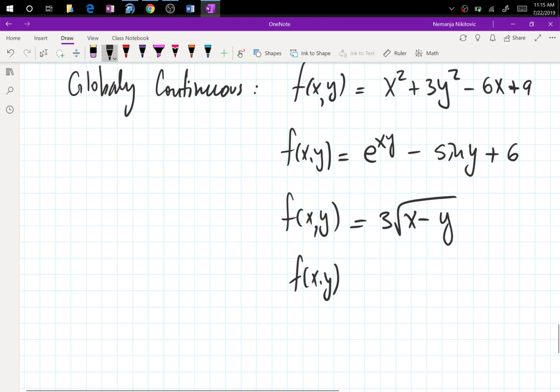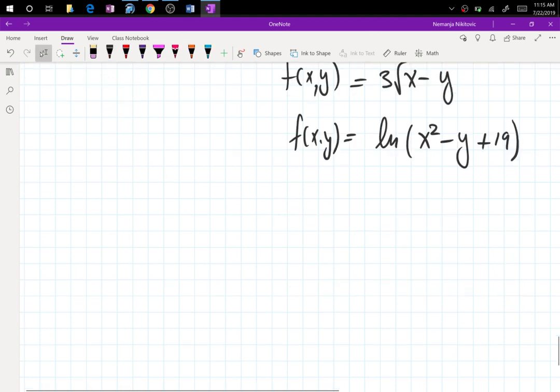And let's put another one, just because we can. F of xy is the ln of, let's say, x squared minus y plus 19, whatever, it doesn't matter. You can put whatever. Again, the domain for this exists. Once you find that domain, the rest is continuous everywhere. Again, no denominators, right?